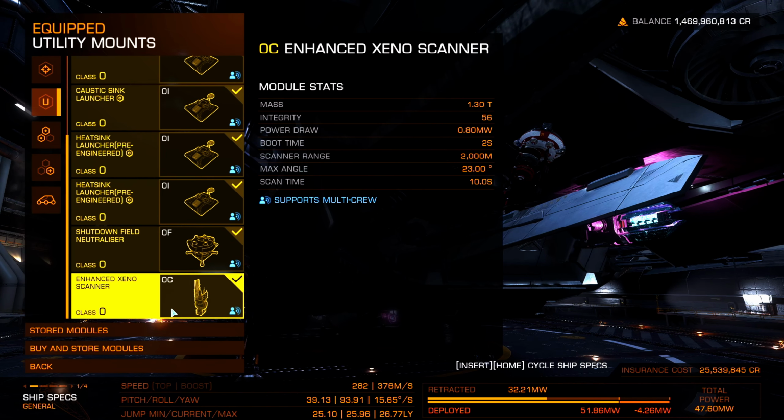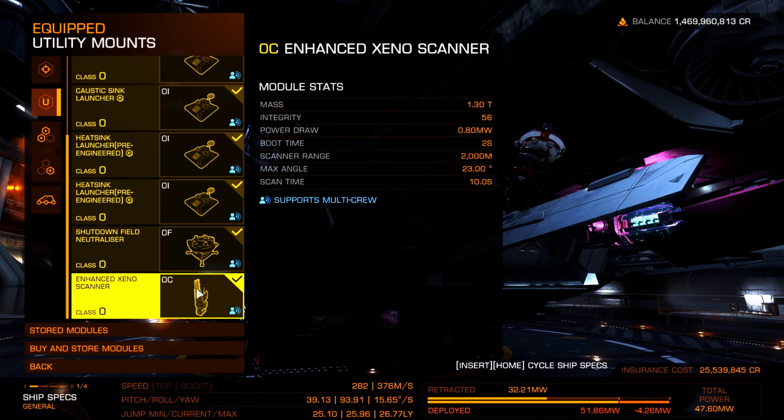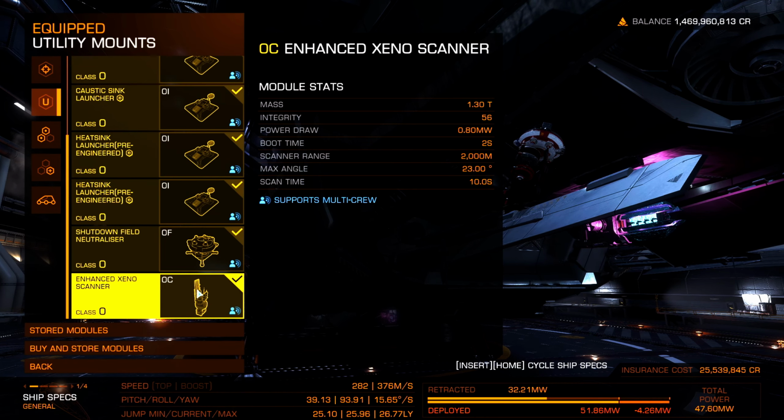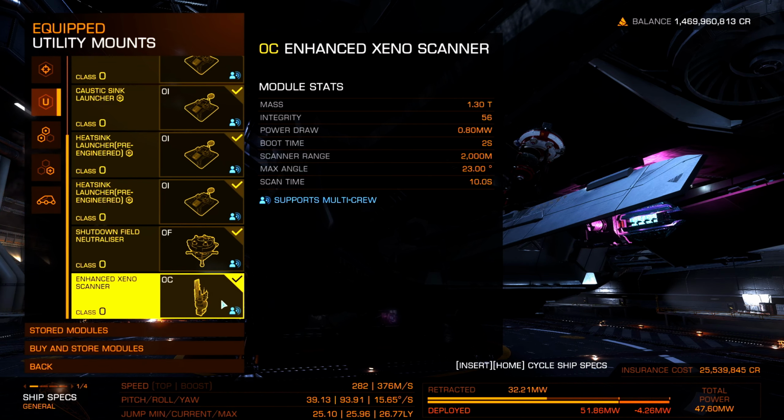And finally, there's an enhanced Xeno scanner. You could also use a regular scanner here. It doesn't really matter. Or even a pulse wave scanner is going to basically do the same thing. The only intent and goal of having an enhanced Xeno scanner is to allow you to see what the status of a shield on an Orthrus is, to give you a bit more situational awareness in terms of how and when you want to release your plasma shots.